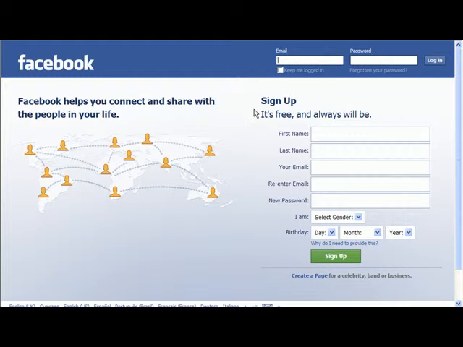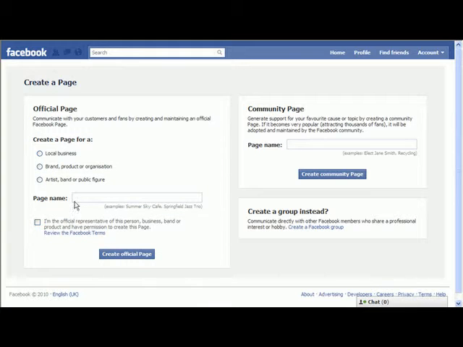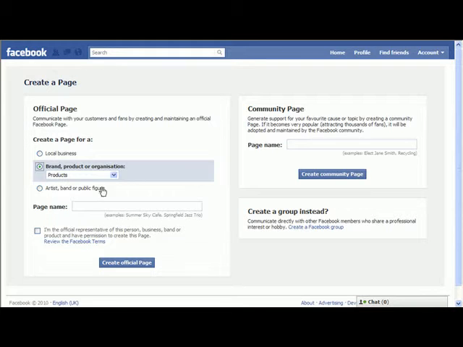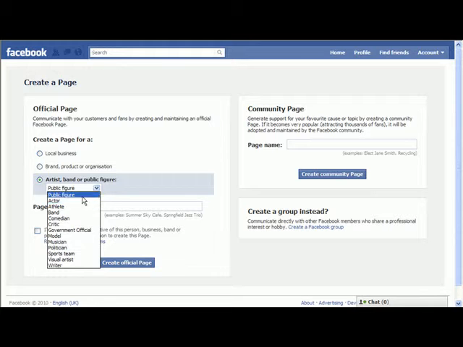So the easiest way to create a page is to go to the home page. Don't log in. Down here where it says create a page, you can create a page here very, very easily. So do you want to create it for a local business, band, artist, whatever? So we're going to do it for a product or organisation, if you want, or you could do it for a public figure or something like that.